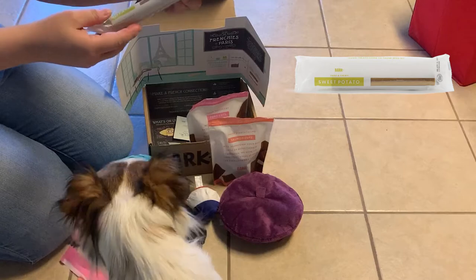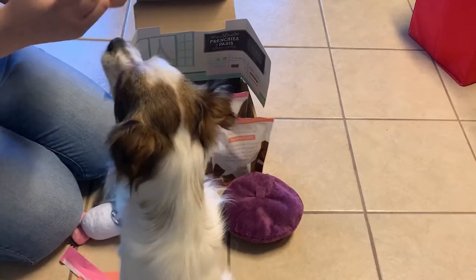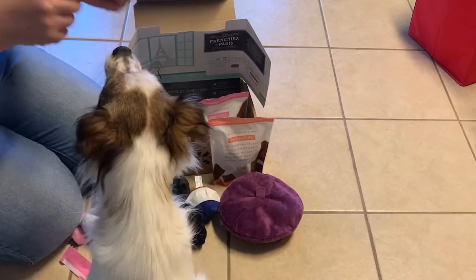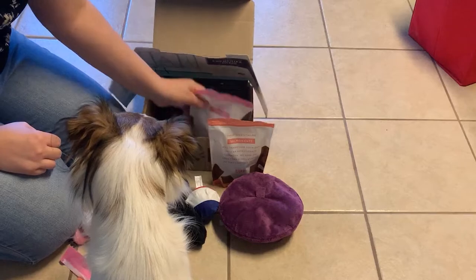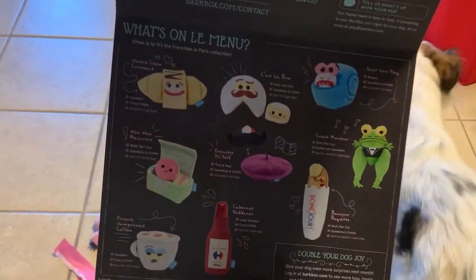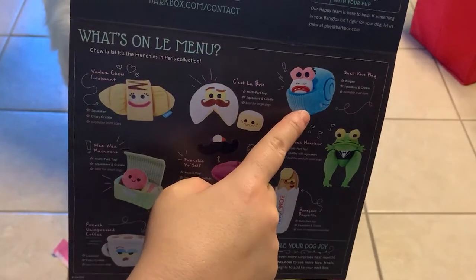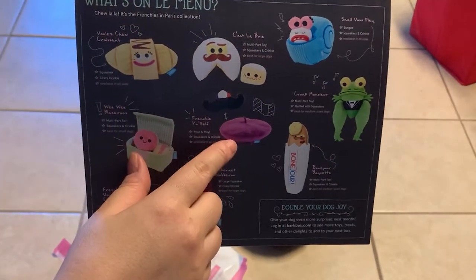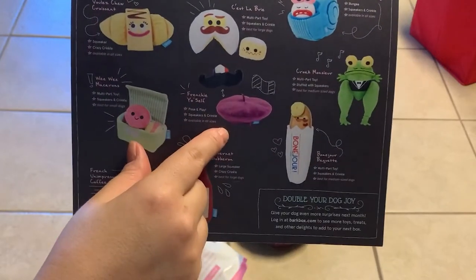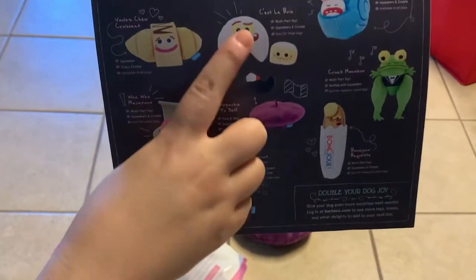And then they also include like a jerky, sweet potato. They include different kinds, not just sweet potato. But we will wait on this for him later because I just gave him stuff. This would be for later, yes? So if you look here, we have Frenchies in Paris, and I listed him as a medium box. He has a medium box, so he got this one and the mustache hat combo. And this is available in all sizes, as well as this one. If you have a large dog, you would have got this one and this one.